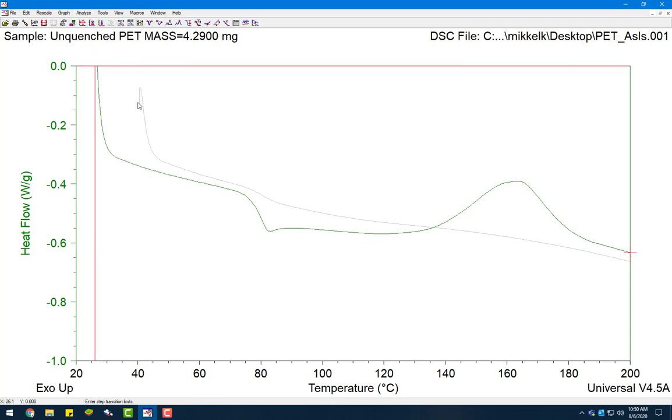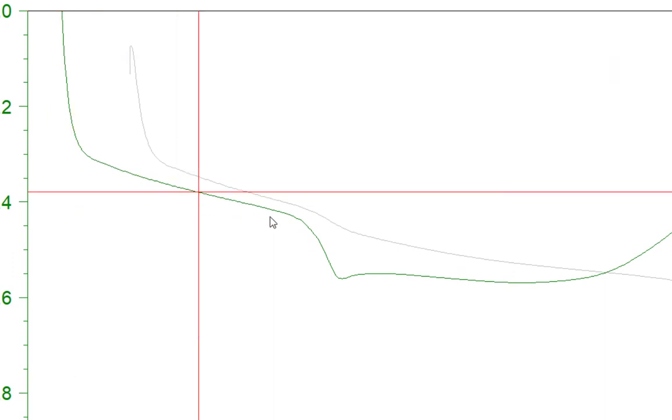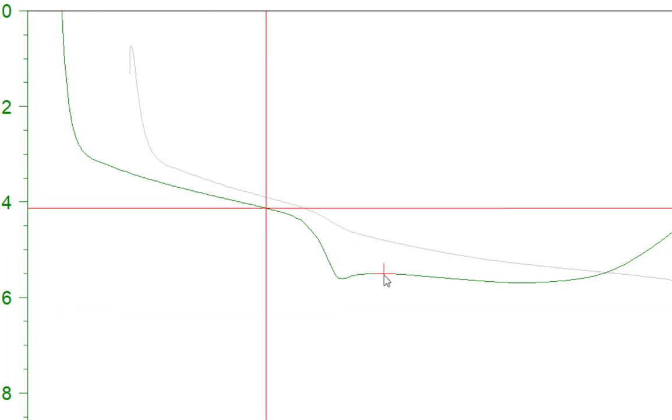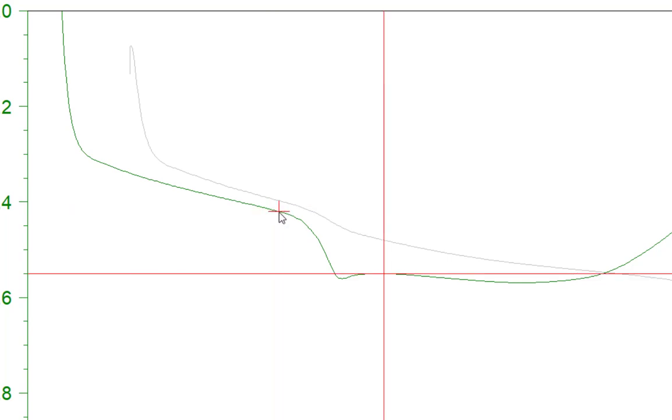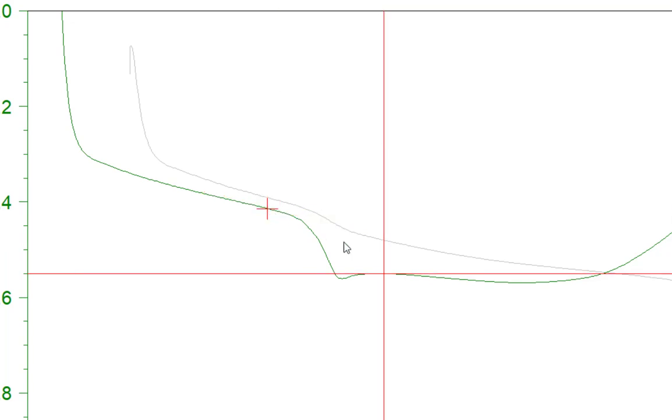So if I choose glass transition, I'll get these two red crosshairs at the far ends, and you can drag them by clicking on them. Or what I like to do personally is double click and it moves them for you. So I'm going to double click. This plateau on the bottom side is pretty easy to identify. The plateau on the top side, if we try and draw like a tangent line to the curve, it looks like the plateau starts somewhere around this point.